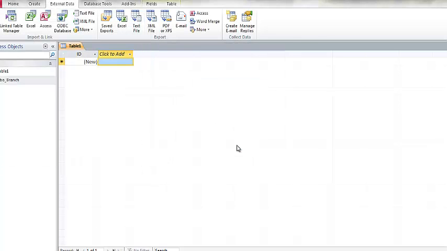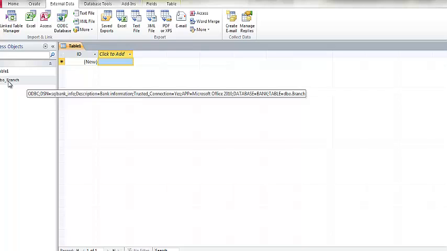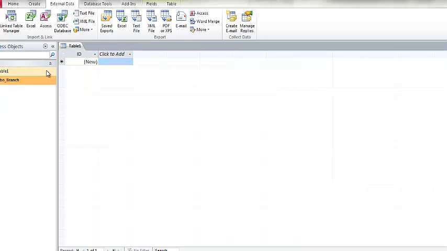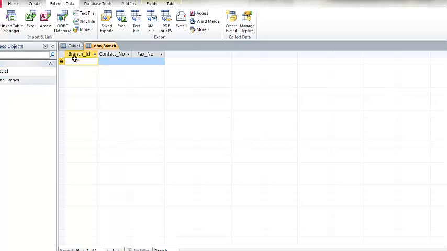So click on OK, and at the left here you can see the name of the table, branch, and you can double click on it and see all the fields that we have named. So we will give the branch, you will just fill in the fields with data.